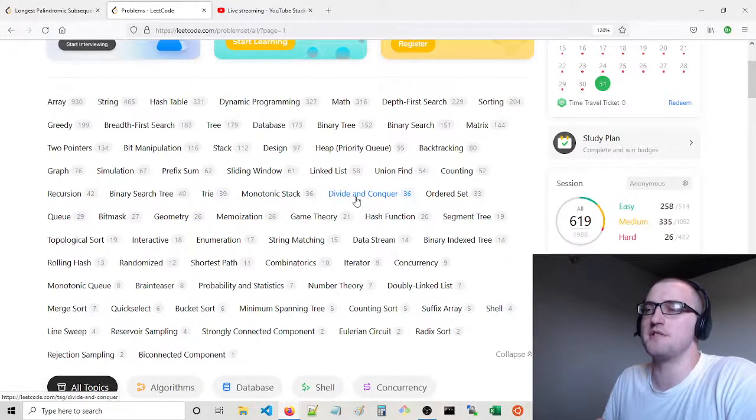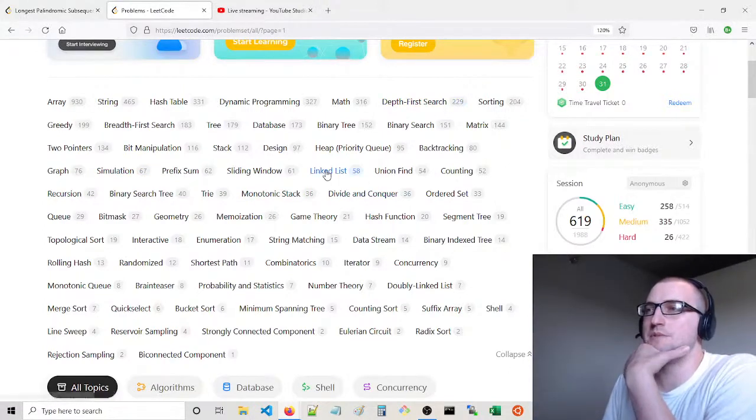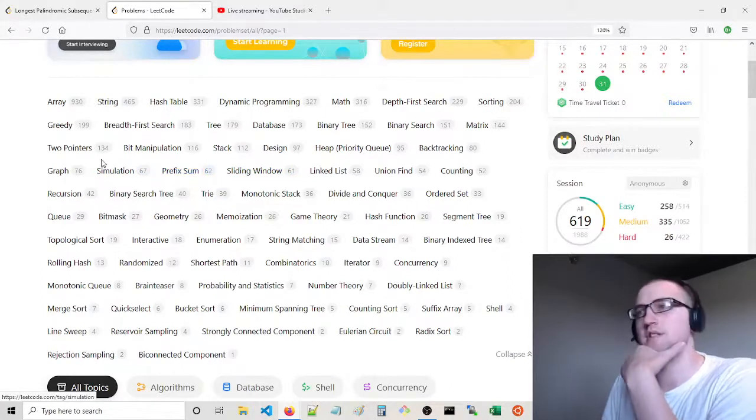Divide and conquer usually is recursion. So you can do divide and conquer, you can do depth first search, recursion, there you go. Yeah, so you have different subjects. DFS, recursion, and divide and conquer, all three of these would give you some practice problems for recursion, if you needed that.